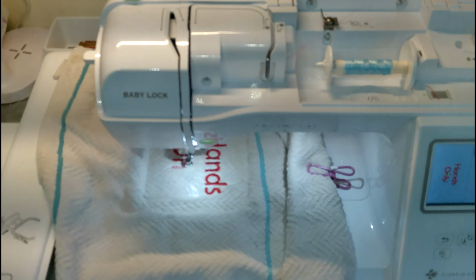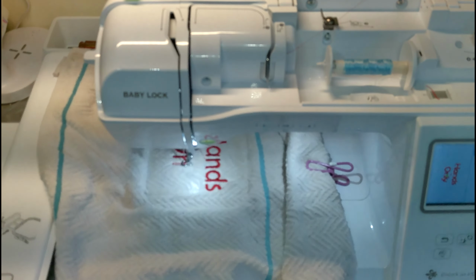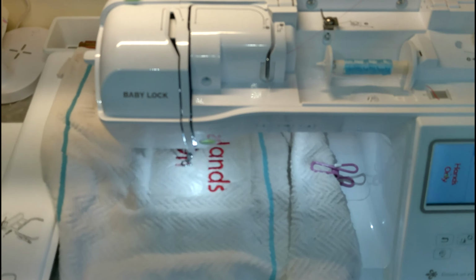You'll see here that I wasn't paying attention to my machine. I had left the room, actually. And at the end, this red thread had snagged and it pulled the bobbin threads to the top. And next you will see how I fixed it.